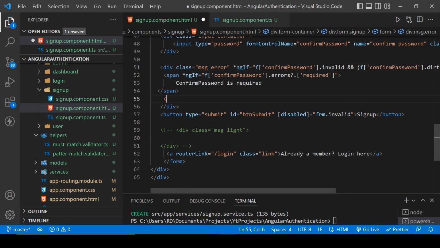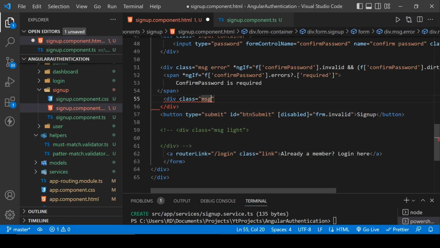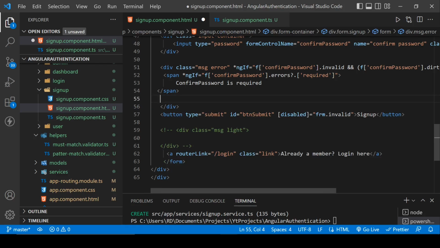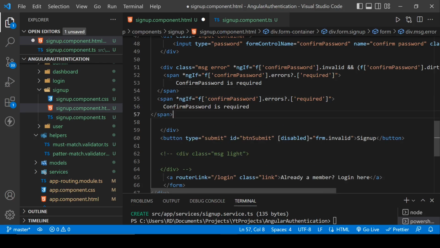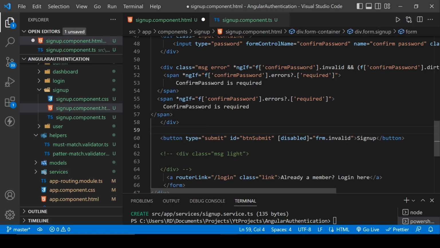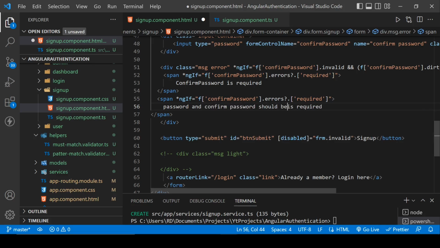Okay, and right here div class equal to msg error, sorry, let's define it inside this div. So right here password and confirm password should be matched.